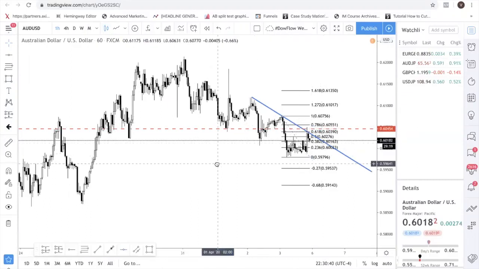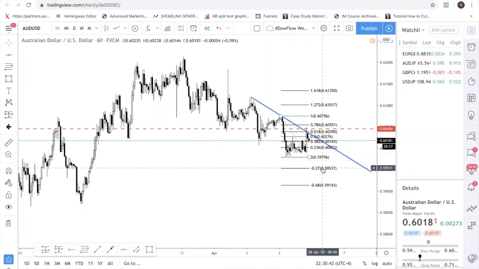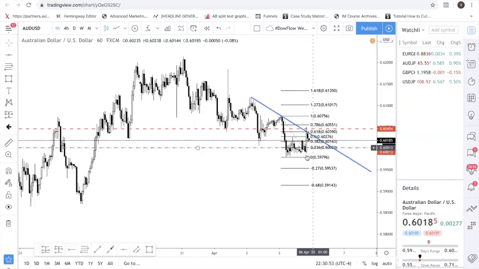Okay, the reason why we didn't send out this signal as a short is because price is at 0.6018 currently. I mean, it doesn't take a genius to know that 0.60 is a round number. Okay, it's a psychological number, and it's a very strong number. So if you short it here right now, you're probably going to face a lot of support at the 0.60 level, just because it's a support, right? So I don't think it's a good time to short it right now.